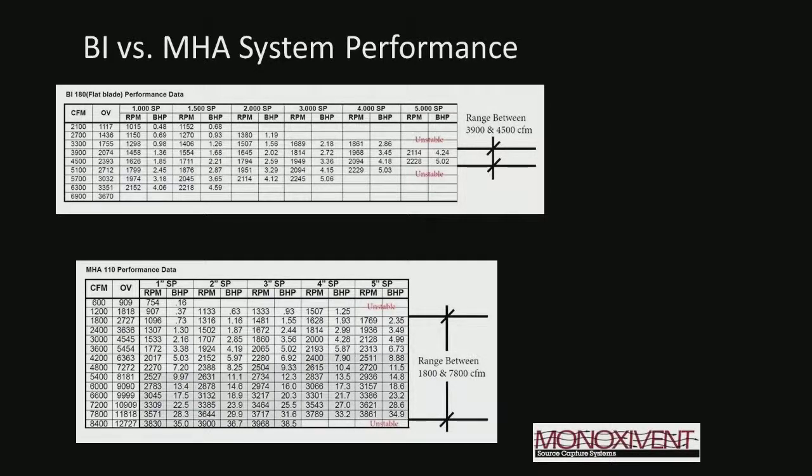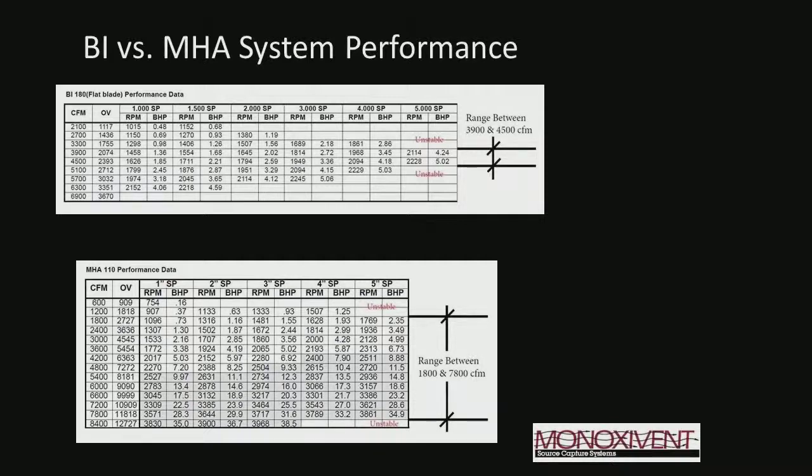Now, fan selection, again, is important in this case. If we looked at the BI fan, for example, here with the 5-inch static pressure, if we look at that chart on the top, you'll see that the range for 5 inches static pressure is only 3,900 to 4,500 CFM. Anything in the white lines where it says unstable in red and below, the system is unstable. The fan will surge in that area. It's not that it's not going to move air, because it will, but it doesn't know where to stop or start. So it's going to be surging around in those areas.